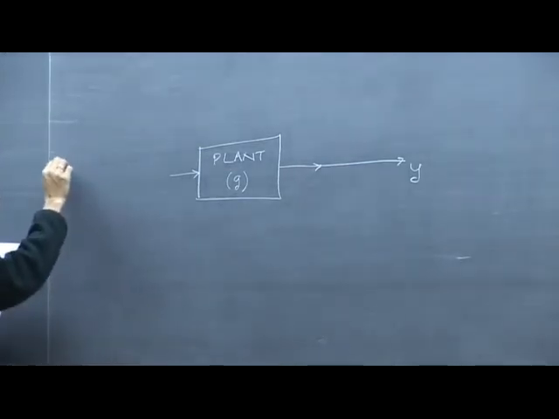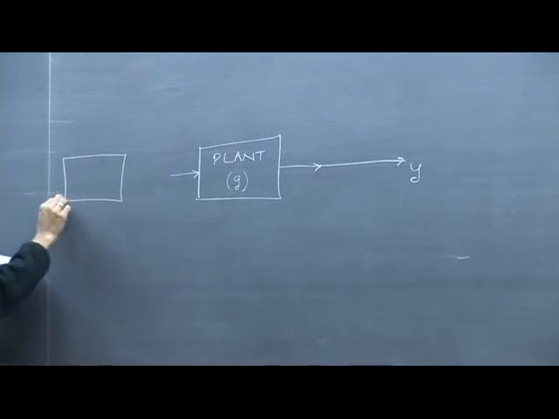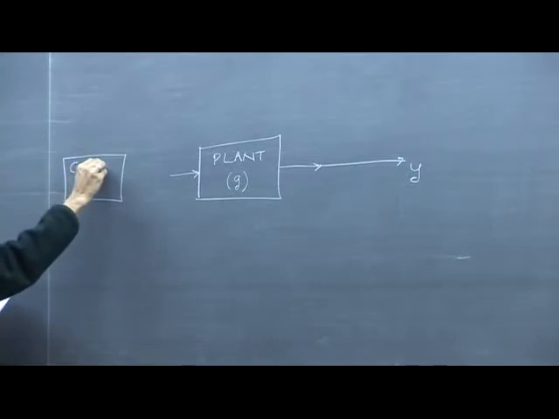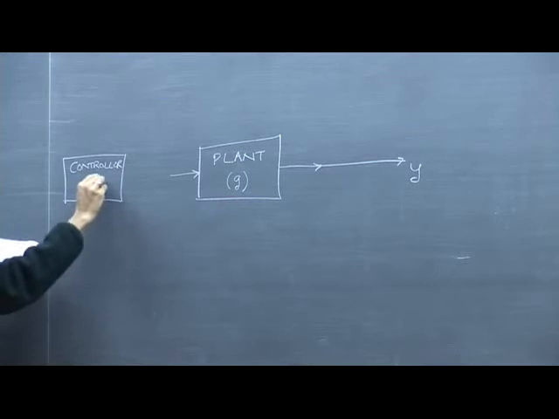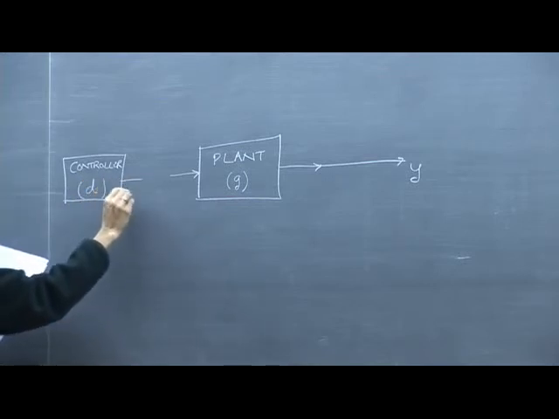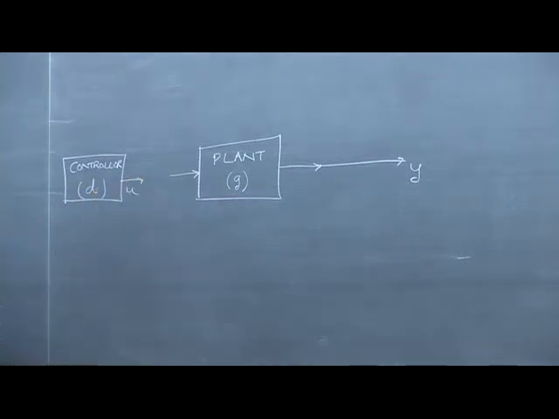Now, the way the input comes in is interesting. We have a controller, and the controller is called D, and it has a control output U. But the input to the plant is not the control input, but actually a variation of the control input. So what we have is that you're trying to model a real-world situation where the system is subject to some disturbance, okay?